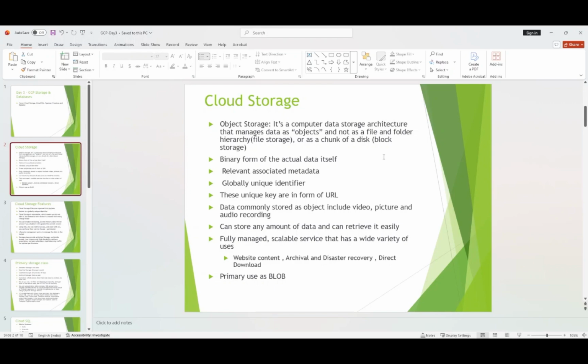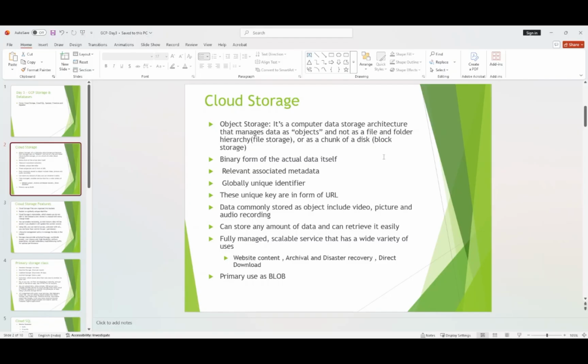But in case of object storage, the data is considered as a complete object, not a data block. It's a complete object which is stored inside a storage space, and this object has its own metadata. By metadata I mean it has its own definitions, its creation date, size.